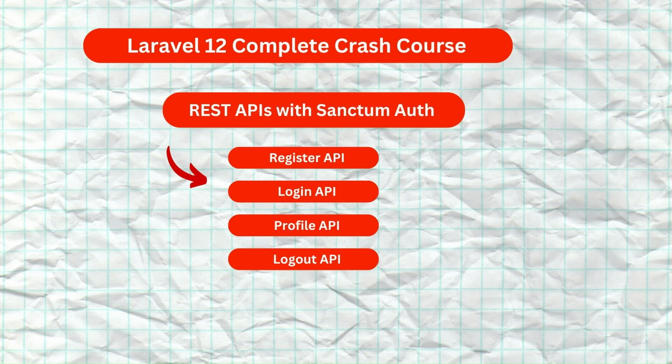And inside the next module, we'll see some types of authentication. It means how to create APIs using Sanctum authentication. While covering Sanctum authentication APIs, we'll see the concept of registration API, login API, profile API, and logout API. Then after, I'll talk about the concept of REST APIs using Passport authentication. Inside Passport authentication, we'll include registration API, login API, refresh token API, profile API, and logout API. Additionally, we'll also discuss how to upload a profile image inside an API and how to store it inside the database.